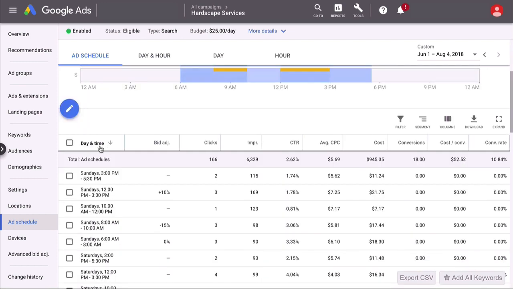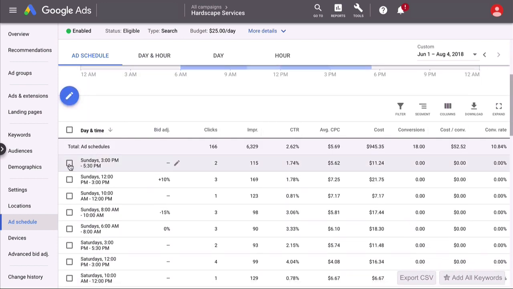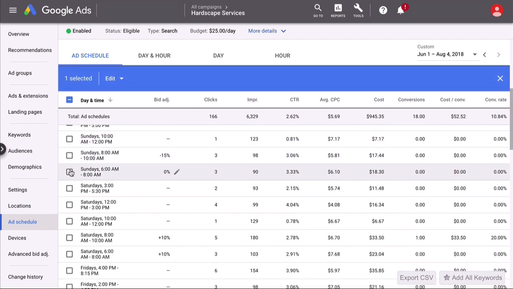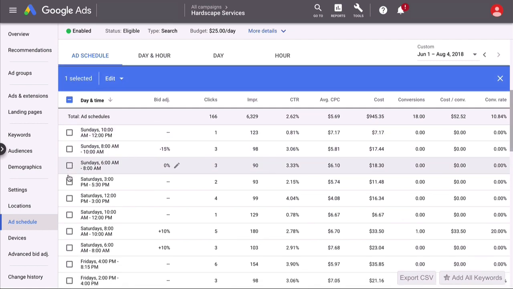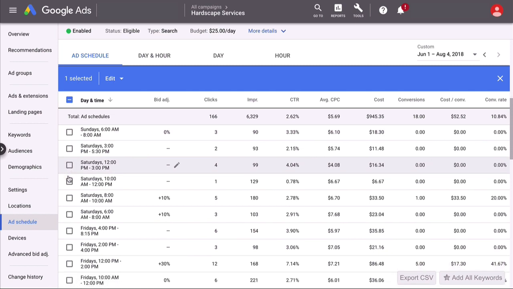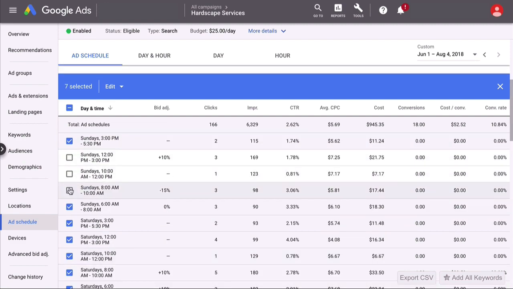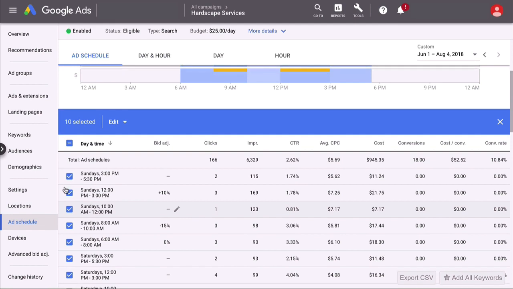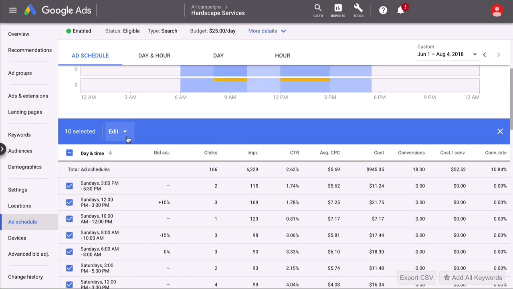So you can filter by day and time here. Go to Sundays, and then just shift down all the way, to the bottom. Oh, for some reason that doesn't work for me anymore. I could have sworn it used to. All right, so we got all this selected. We're just going to put entire day negative shifts on these.